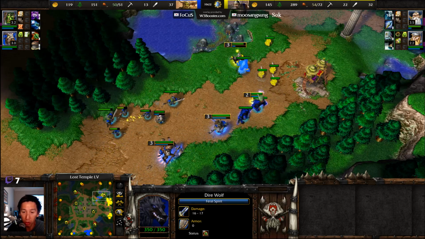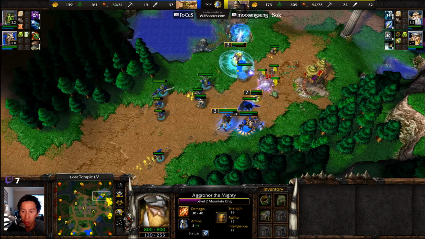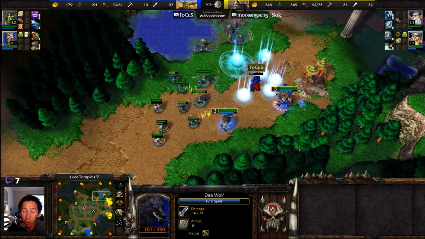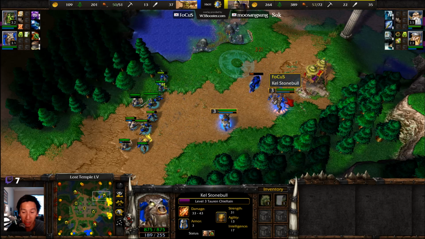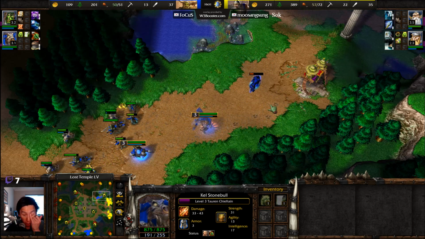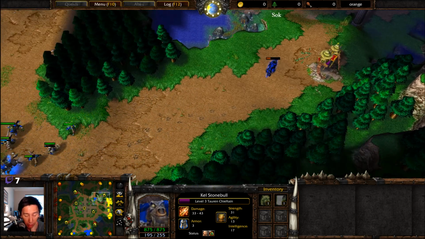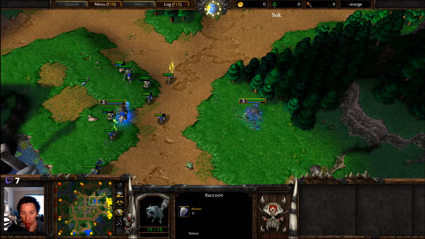All right, Spirit Wolves now getting summoned up. Stormbolt straight up onto a wolf there, as we're going to be looking at a couple of units getting finished off once more. Tauren Chieftain is sitting at level 3 and a potion of invisibility on the Tauren Chieftain now.